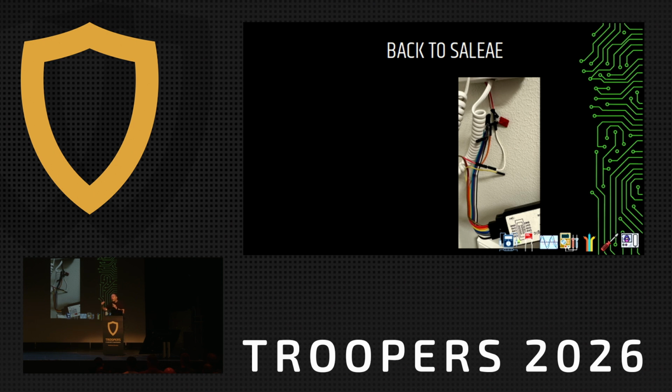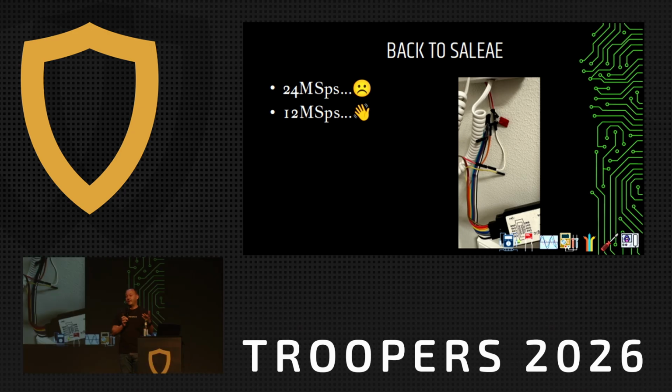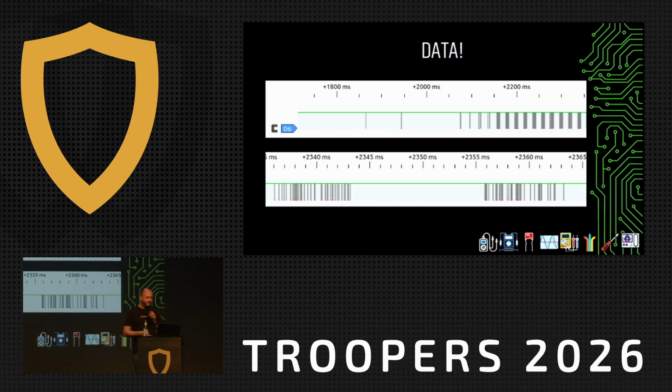OK, so what happens with Saleae is, of course, if you try to capture 24 megasamples per second, nothing happens. It just doesn't work. You get 0 symbols coming in. So you can try to downgrade it. Capturing at 12 megasamples per second works a bit, right? Depending on your luck or other physics, you can capture for maybe 100 milliseconds, maybe 500 milliseconds if you're lucky, and then it just crashes. So as everyone that has worked with Saleae knows, the standard bandwidth uses 8 megasamples per second. That is the stable one, the one that actually gives you the data.